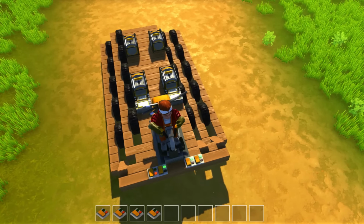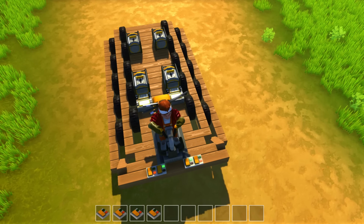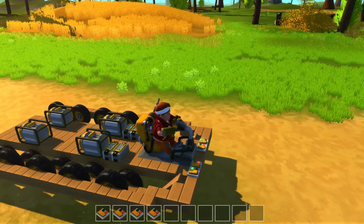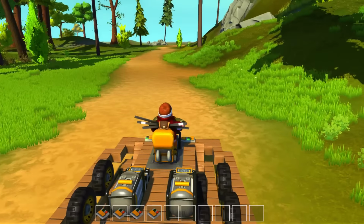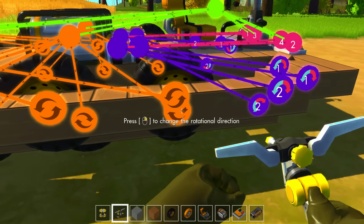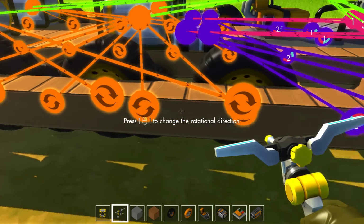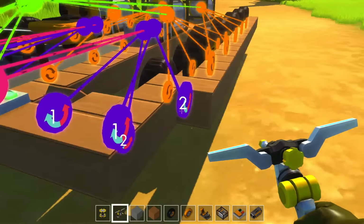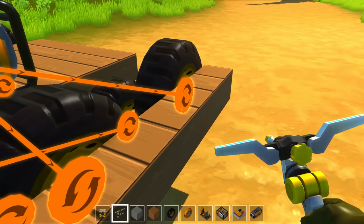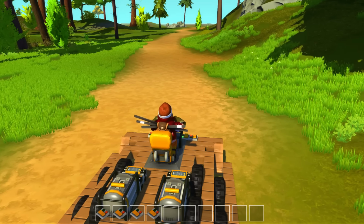All right, so what are we doing now? All of those are going... Oh, we still got... Nope, we still got this one down. Okay. Okay, so this is actually me going in reverse. So now that's me going forward. Okay. So we're going to have to switch a lot. Let's switch all these. Like so. Okay, so the inner ones should be going backwards. Outer ones should be going forward. Okay, that's good. That's good.